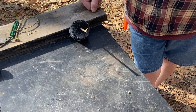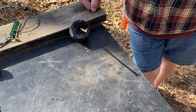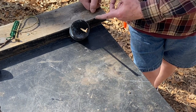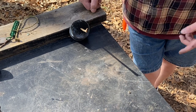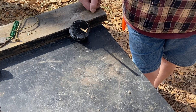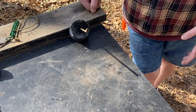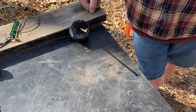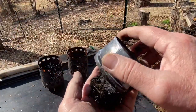Go ahead and process up some pine needles. I already know that I would never do this again. It doesn't matter how great that char material is. It took a half hour to drive all that moisture off. So let's hope that it is good char material, but I probably won't ever do this again. Low batteries notification back here.